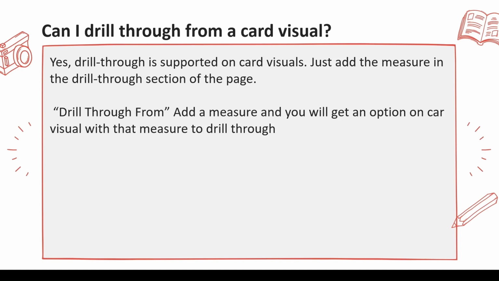As the card visual doesn't have any group by, you will not be able to pass value. If there are other values which are filtering, they will pass, but no categorical value will be passed from the card visual. I'm talking only of the card visual. I'm not talking about if you have used some kind of small multiple. We are just talking about the simple scenario. So let's go to Power BI and try this out.